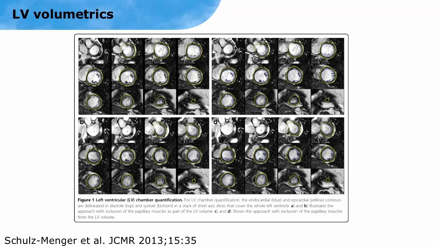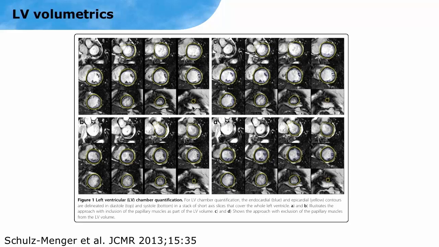A lot of centres do it by rejecting the papillary muscles from the myocardial mass, and the reason for that is that it's more reproducible. So the idea is that from a scan-to-scan reproducibility, the imaging that we get nowadays is still 2D slice based. Each of those slices is quite thick, and often if you rescan a patient, you may not be scanning exactly the same slices as you were before.